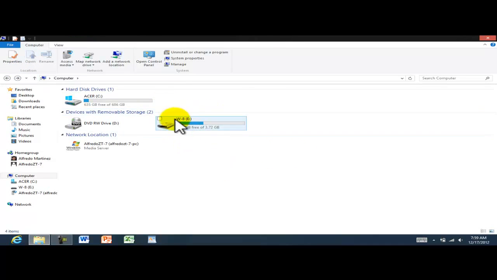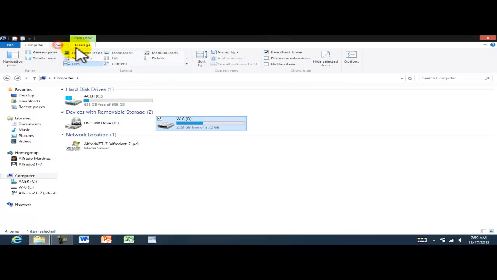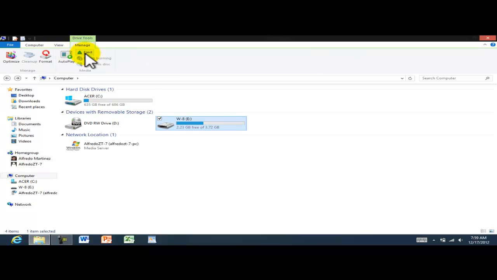Anytime that you wanna disconnect these external drives, external hard drives or external flash drives, make sure that you click on it and use this feature. It's gonna be under Manage, and right here you're gonna see this option, Eject.